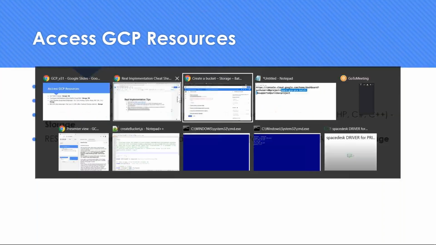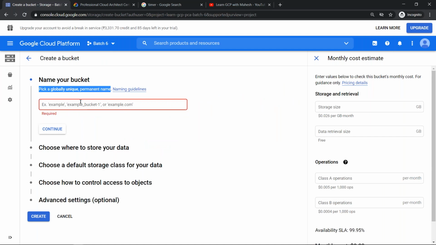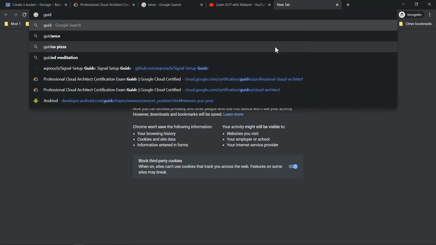All right, so let me just go back. When I create a bucket, again, it is showing unique. Don't get confused here. Whatever I do in GCP is not going to be unique, as you may think. It's nothing like that. Only the project ID has to be unique and the bucket has to be unique. Why it has to be unique, I will show you in the next few minutes. A small tip: it has to be unique, which means you can use any kind of globally unique identifier generator, UUID. You can get it and use it. For example, something like a GUID generator.